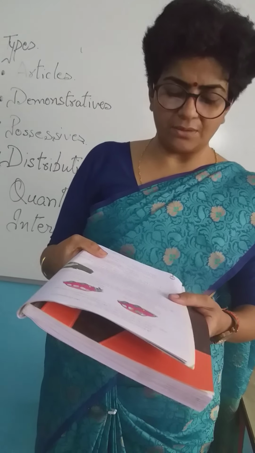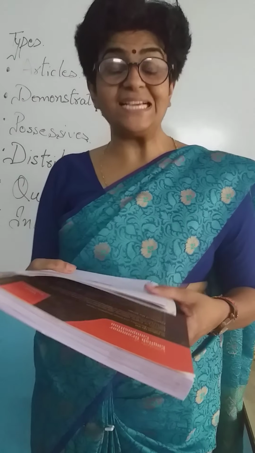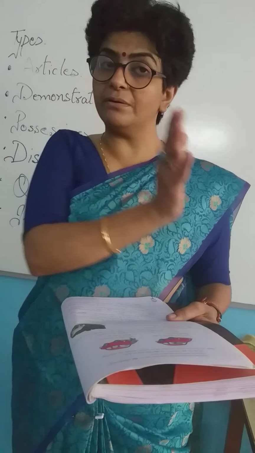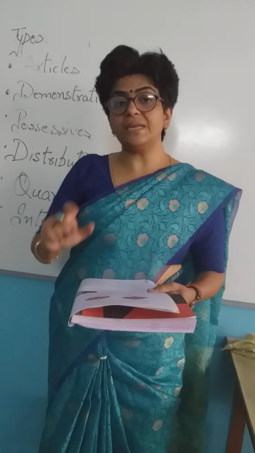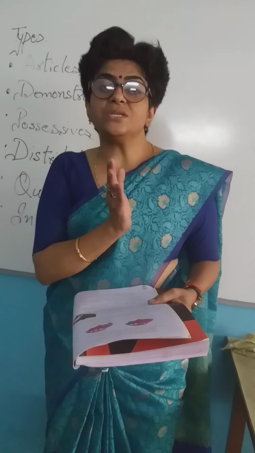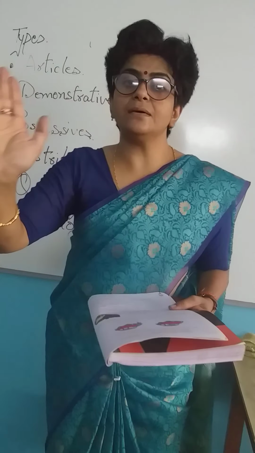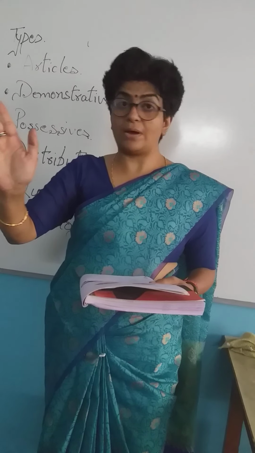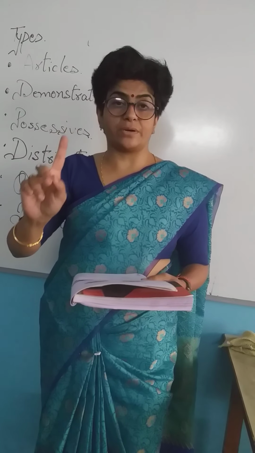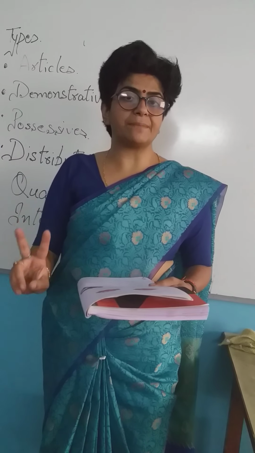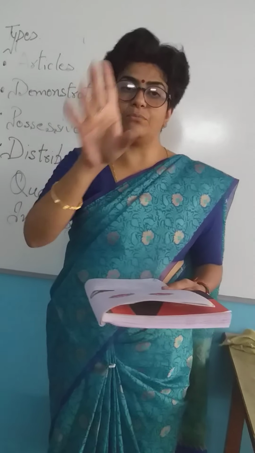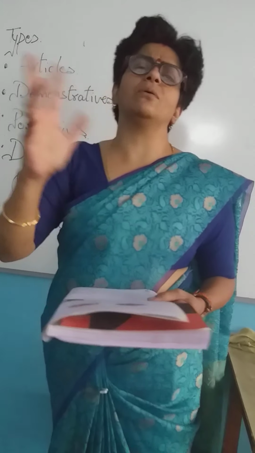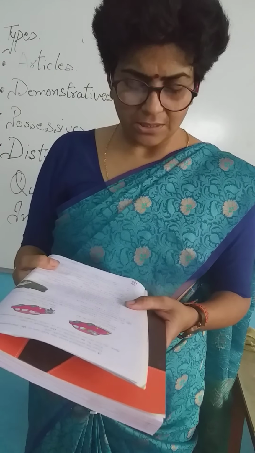I can see a white and black cow. If I use a white and a black, that means I have seen two cows. But when I say to you that I saw a white and black cow, I am not using the second a. That means I have seen just one cow, and that was black and white. It was striped or maybe had spots.